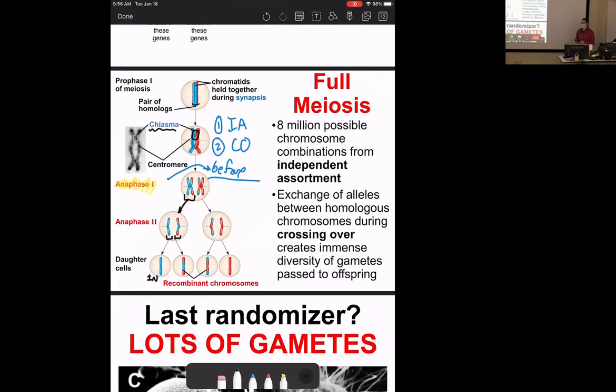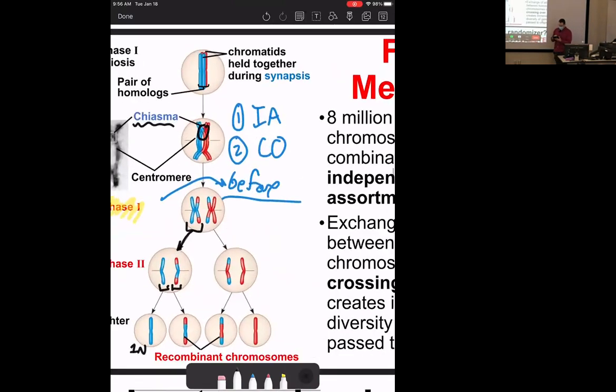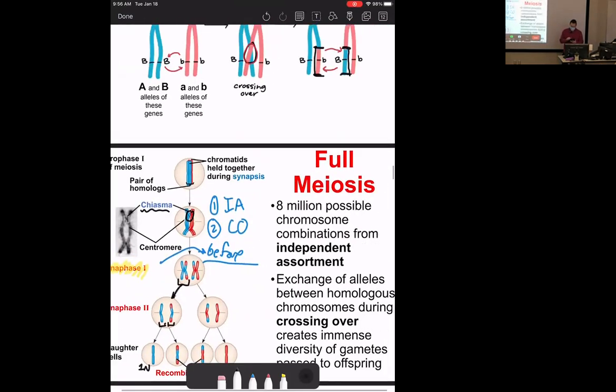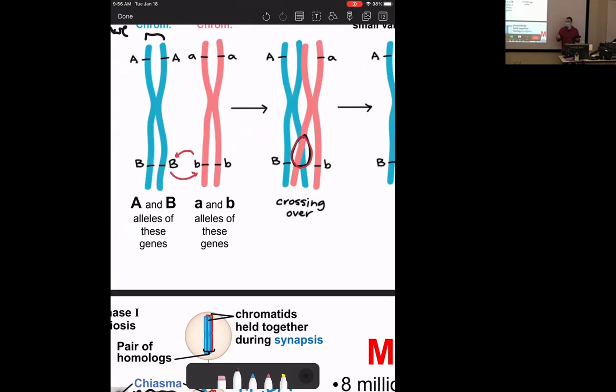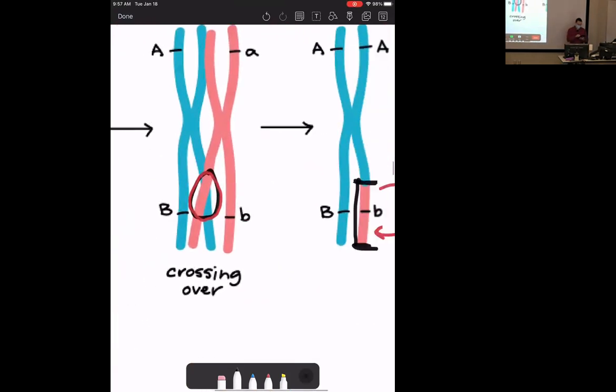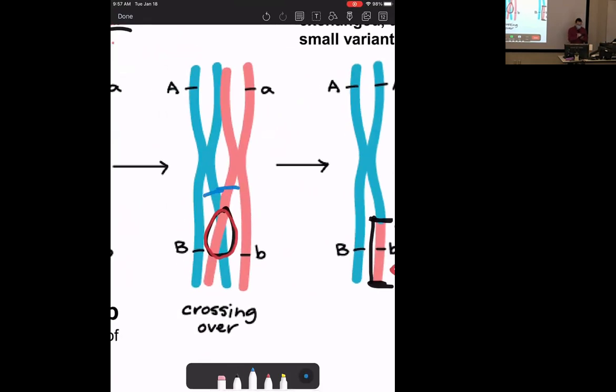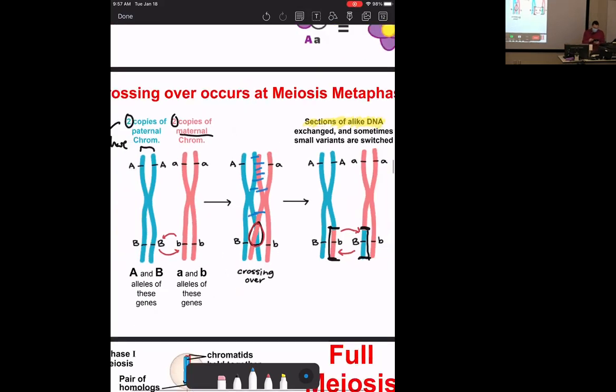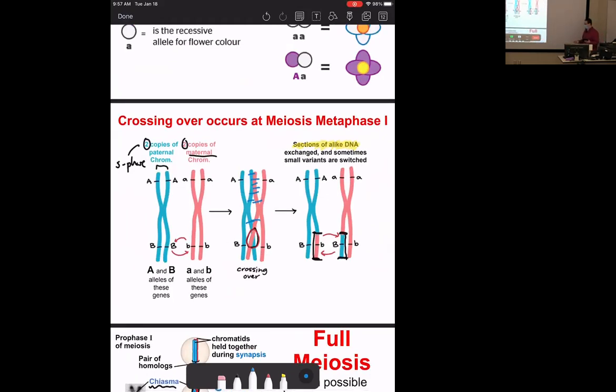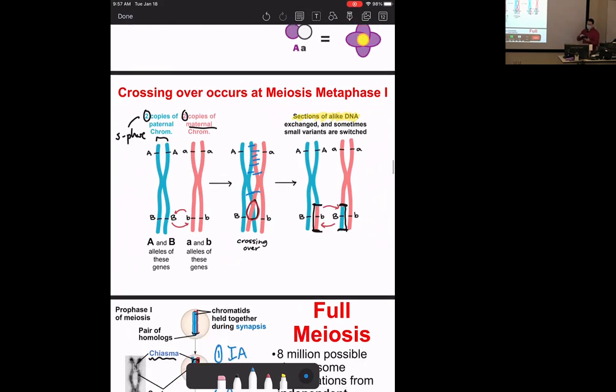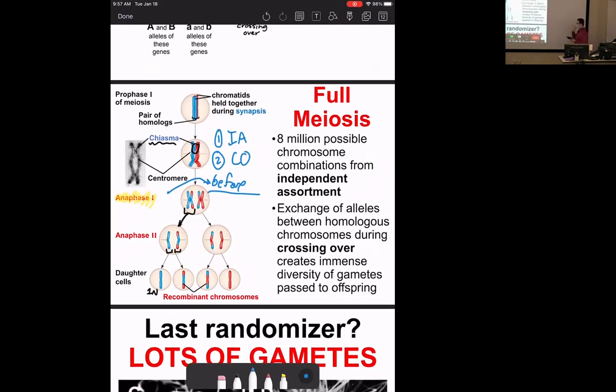Now, the thing in the randomness where this goes is that with crossing over, this is not just happening like it is up here. It's not just one little spot, you know, maybe among the chromosomes. If you had to imagine how this is happening and why the randomness is amazing, it's happening all over the place in this thing. Because remember, these things are hundreds of millions of base pairs long. So these events are completely mishmashing these chromosomes. And they'll do it differently each time. And that's why the mishmash that one sibling gets is going to be different than the other. But for the purposes of learning it the first time, yeah, you can look at it as just a single segment exchanging a couple times. You can apply it to big stuff and think about it later.